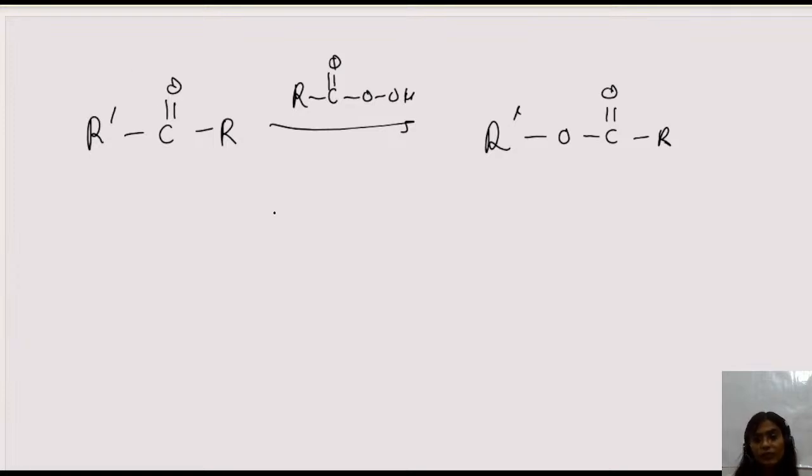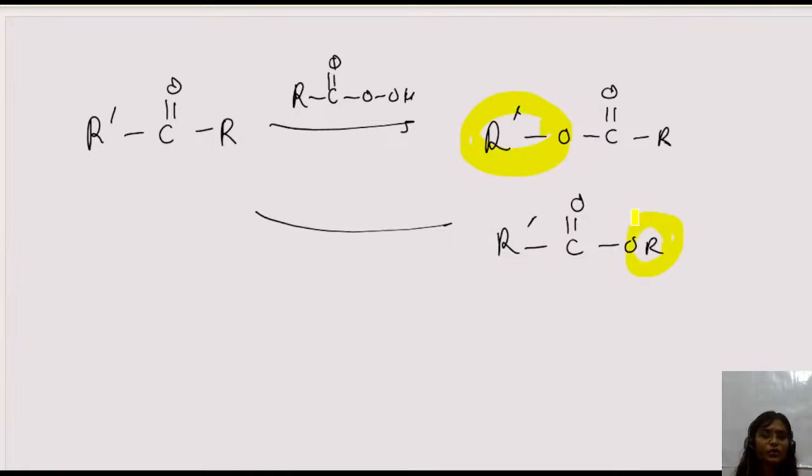Okay, noting something: for the aldehyde it is sorted, you have to add the oxygen on the hydrogen side. But what are we going to do now? Because my question is, should I add on the R dash side or on the OR side? Is there any rule? Yes, this is the important thing: where to add in a ketone.